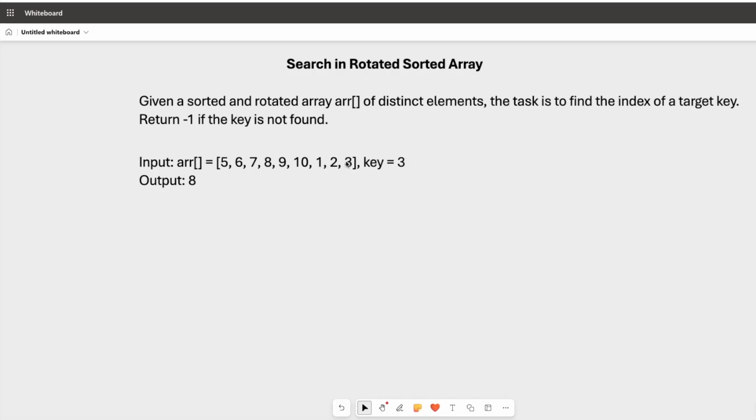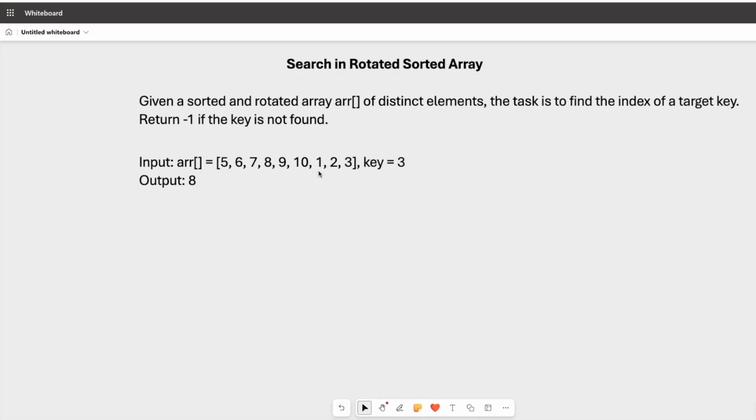For example, if I divide this array into two halves, I think 9 will be my mid, and then I will move towards the right half of this array because that is unsorted. The left half is already sorted. Why do I always move towards the unsorted half of the array? Because that is where my point of rotation will be.